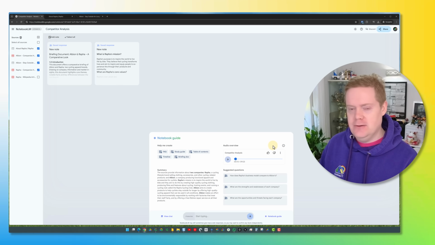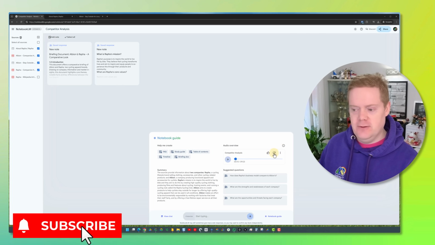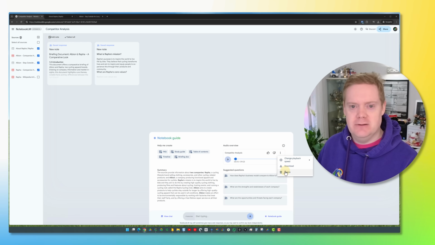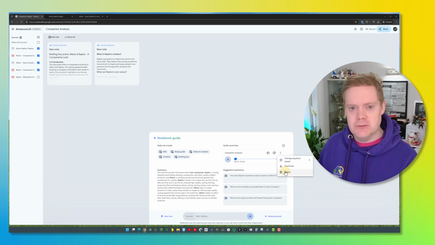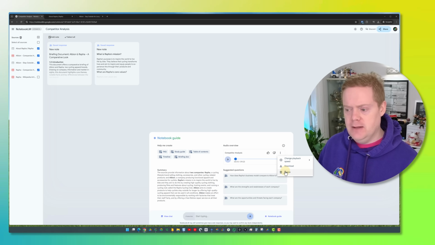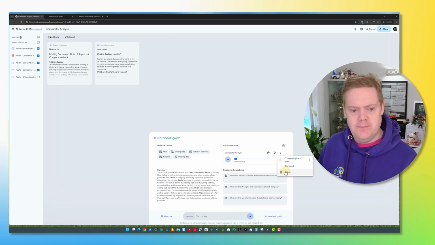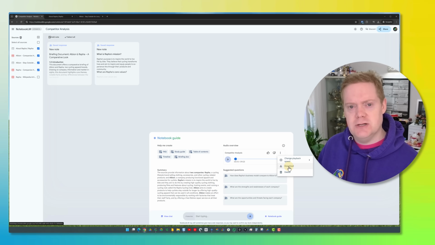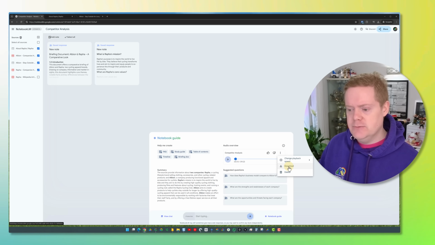The only thing you can do is if you don't like what's being generated, you can give it a thumbs down or a thumbs up. But you can also hit the delete button, and if you hit delete, you can then generate another one. But again, it's a bit of luck because you don't know what's going to be generated. To be fair, they're normally pretty good and pretty decent, but I have had a couple where the sound is actually mumbled in between them, and I've had a few where they kind of went off topic slightly, but then they did come back, but it was just a bit odd. But anyway, if you're happy with one, you can hit the download button, save that into Google Drive, and then share that with the rest of your team for them to listen to it.